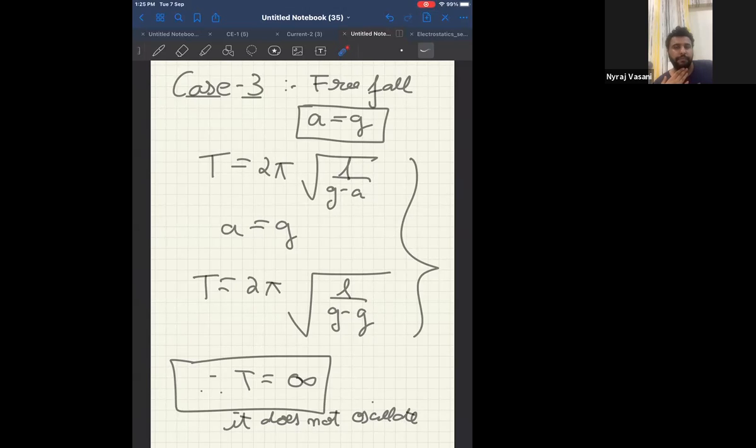Now, read the last line in your module, page number 41. Similarly, when a pendulum is made to oscillate in a satellite, over there G will almost be equal to 0, since it is in space. It will not oscillate, correct? That means the time period is infinite. This is the reason why a pendulum clock cannot work inside a space satellite. Did you understand the reason now? Now, below that, write that particular line: Similarly, when a pendulum is made to oscillate in a satellite, write that full line.